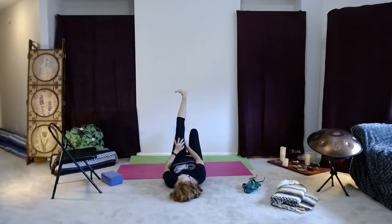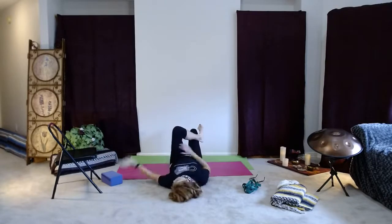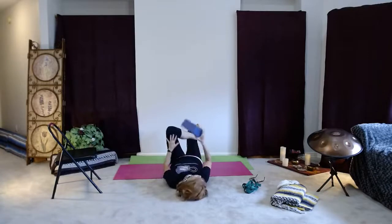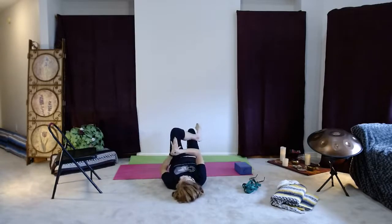Thumbs up works too. All right, so we're going to heel towards the center, toes out, drop it on top of that leg, and again, bounce it away. Now, while I'm bouncing, I'm going to take my block over to the other side. I may need it on this side. So again, this is my really tightly held side.